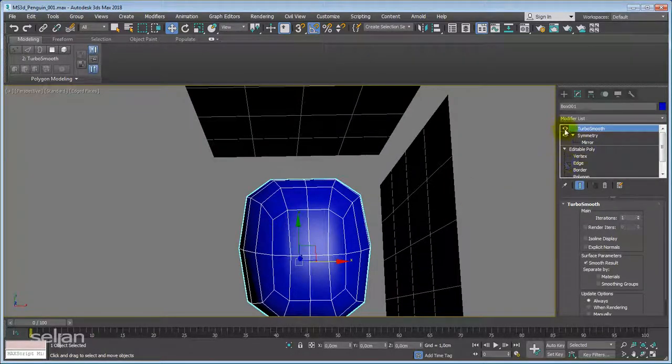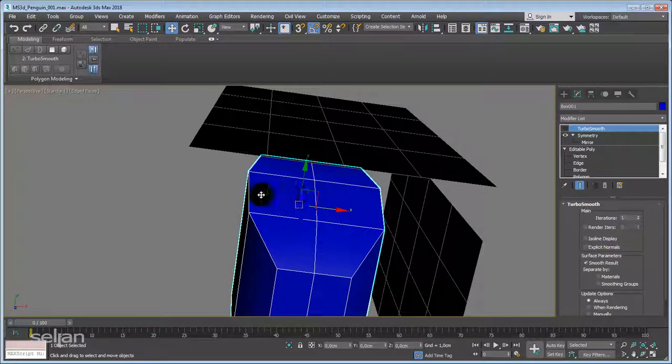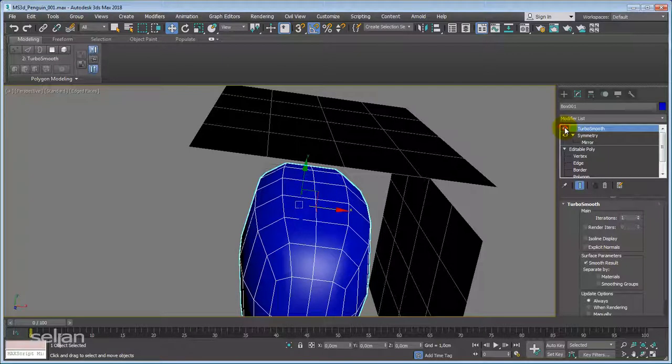So what happens? I'm turning it off. We have a polygon here, defined by 4 vertices. When TurboSmooth is enabled and visible, you can see that this was the original polygon. TurboSmooth subdivides, so it divides that polygon by 2 in each direction, and from one polygon now you have 4 polygons, and the edges are averaged.